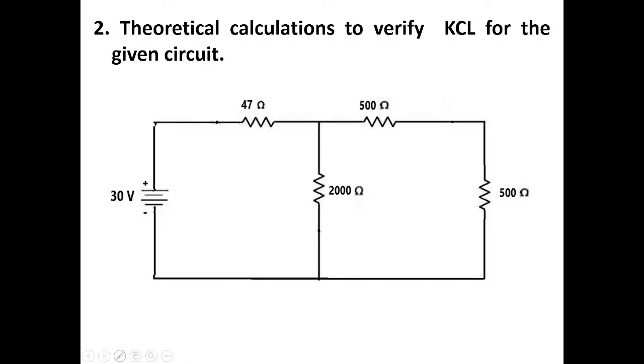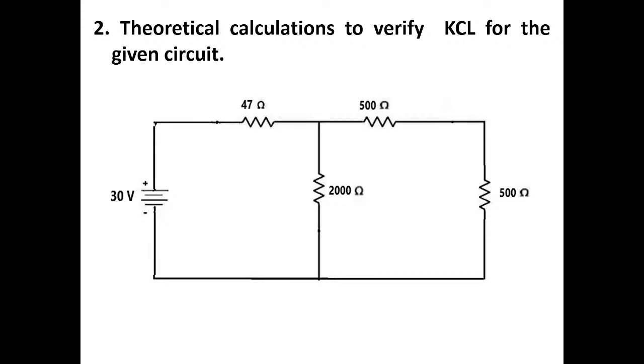Actually here total 2 nodes are there. You just observe. I will take a pen. So here to verify Kirchhoff's current law, you must always consider branch currents. To verify Kirchhoff's voltage law, we have considered loop currents. Okay, you can even verify Kirchhoff's voltage law by considering branch currents also. But it is more easier to verify Kirchhoff's voltage law using loop currents. That's why I have followed the loop method.